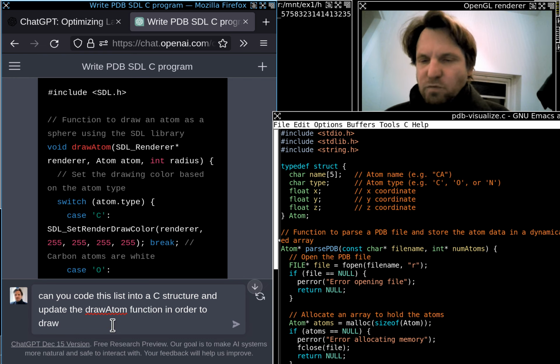Draw atom, using the van der Waals radius corresponding to the atom type.